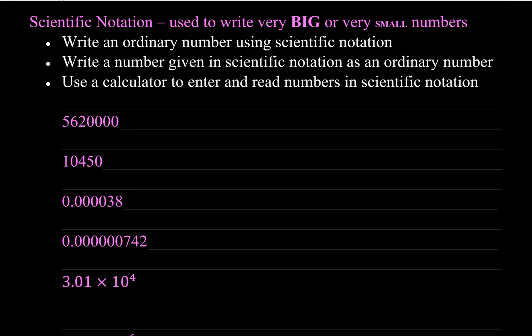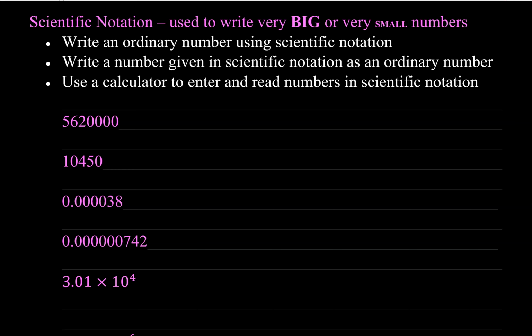Hi, so this video is going to just talk you through scientific notation. You've probably seen it before. It's incredibly useful and it helps us to write really big numbers or very small numbers. And we're going to look at how we can do that just normally by hand and also how that plays out with our calculator.